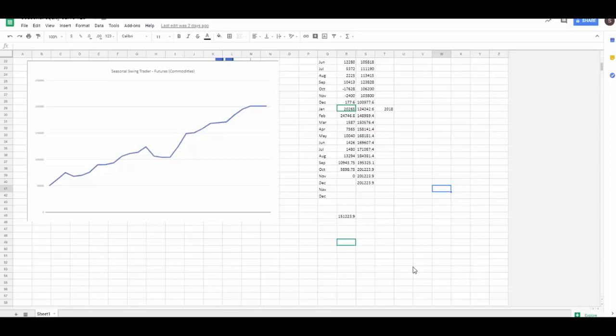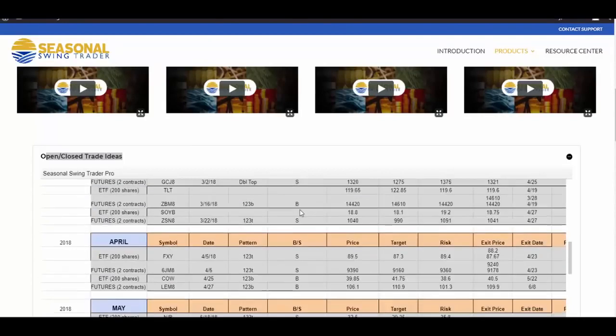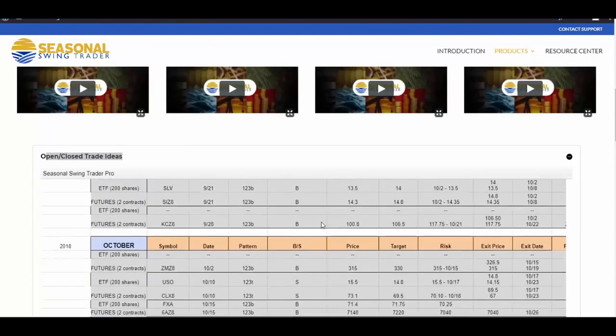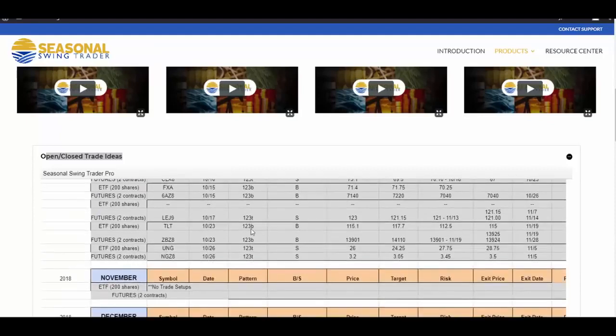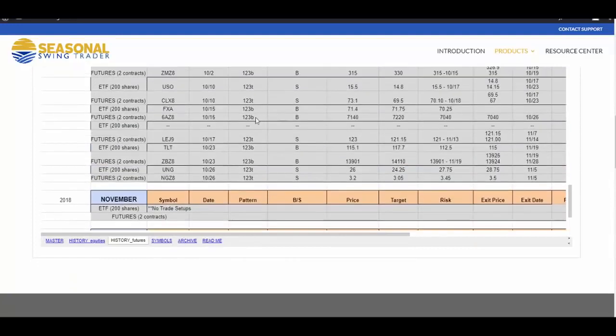And if you've been following my videos for quite some time, I heavily favor one particular pattern, and that is the 3S code. That's the 3S high-low scanner that we have released this year for Thinkorswim, TradeStation, and NinjaTrader. And if you look at the history in our members area, under a tab called History Futures, you can see all of these trade setups, 99.9% of them were based off of the 1, 2, 3.